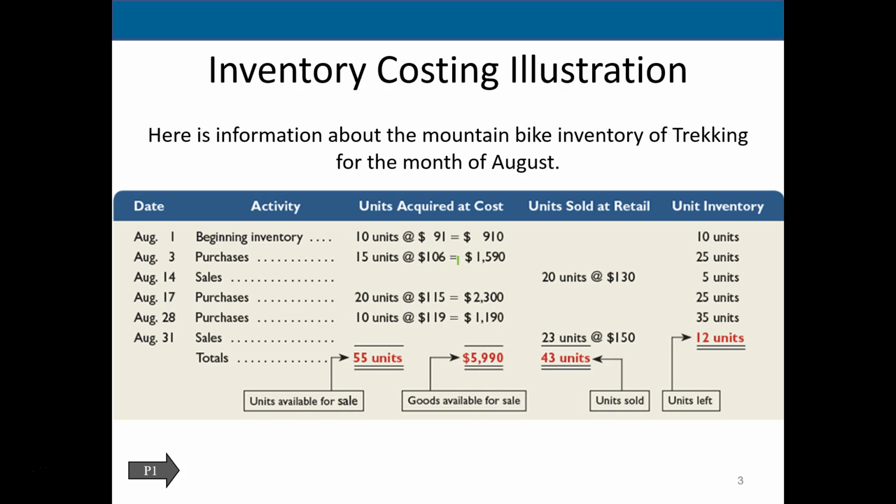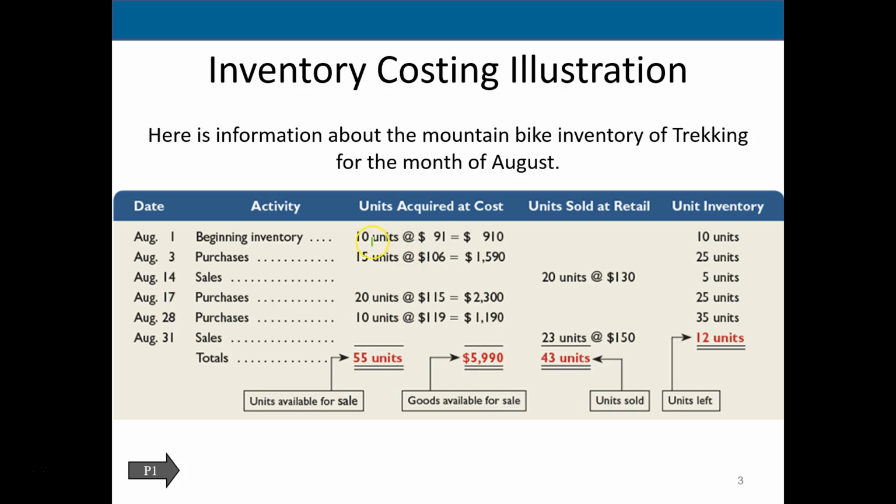Now, if we notice what happened, the price went up for the units we bought. We're not sure if they're the same types of units or different units, but even if they were the same types of units, that would be the normal kind of trend, all else equal. Prices will generally go up over time, and that will generally be the assumption. If that happens, then certain assumptions can be made between the cost flow assumptions.